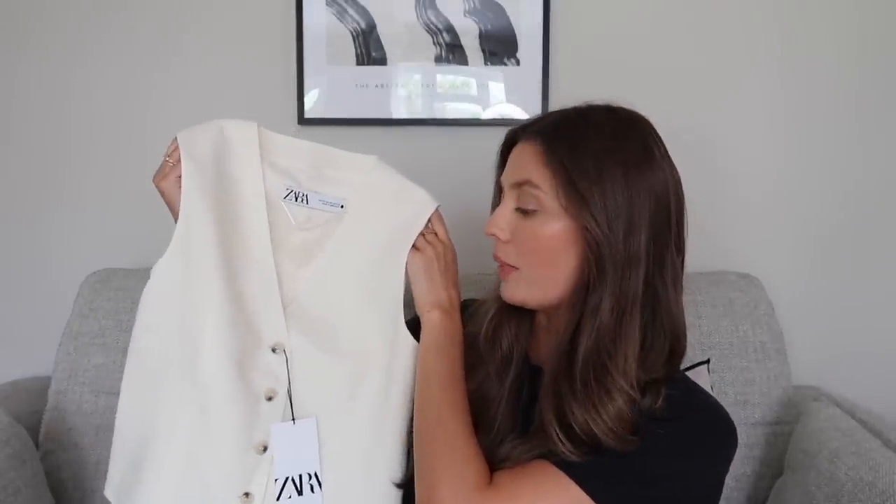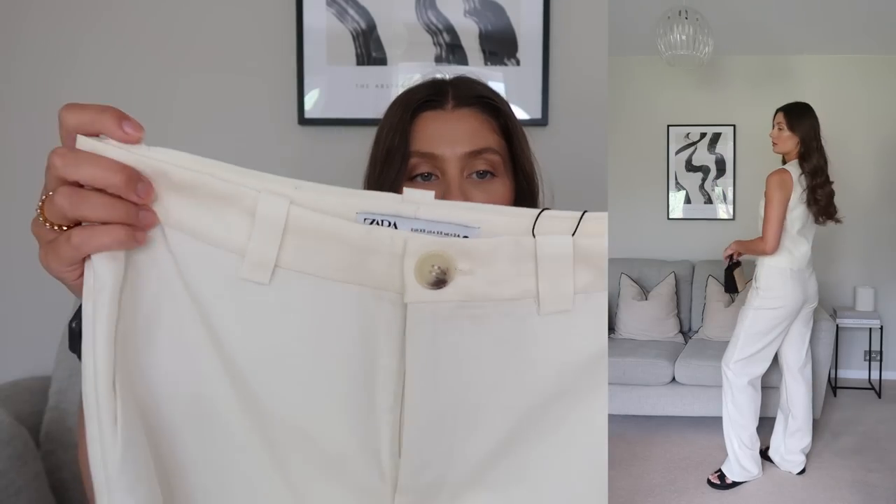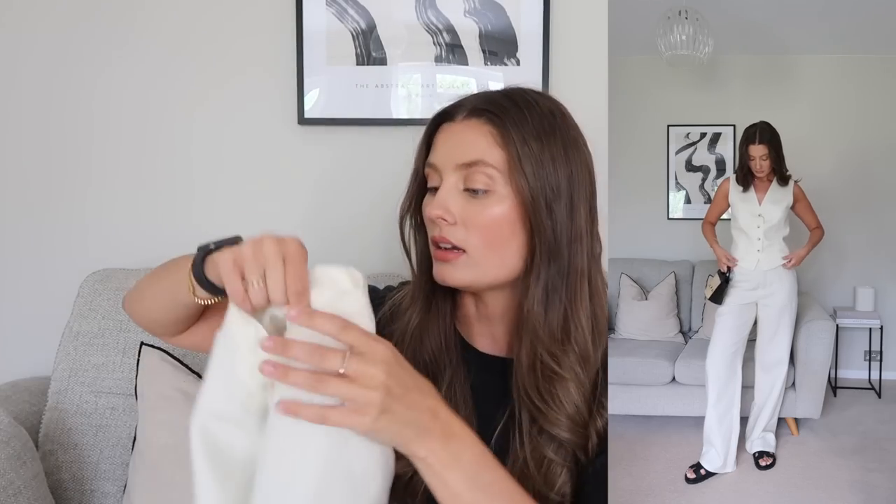This is the kind of thing I would wear with the matching trousers as a full two-piece set — it would look great dressed down with Oran or Chai Pri sandals, but also great with a pair of heels. I could definitely wear this with a different pair of trousers too — light coloured denim or a pair of black wide leg trousers. The matching trousers are in the same material and colour, with a little tortoiseshell button, a nice waistband, belt loops and pockets. They're a nice straight leg, quite loose fitting. I got these in extra small as well — I'd recommend going down a size. They were £49.99.